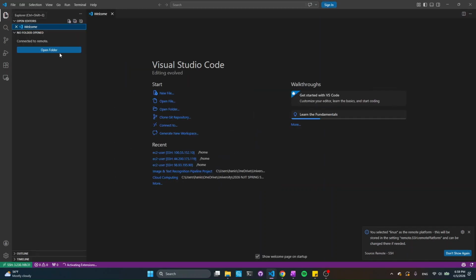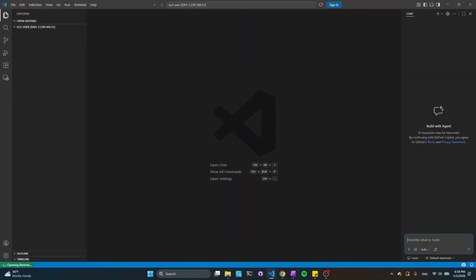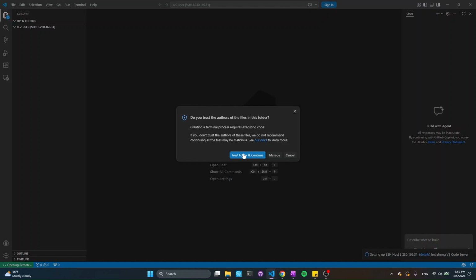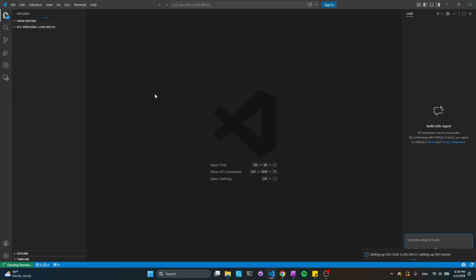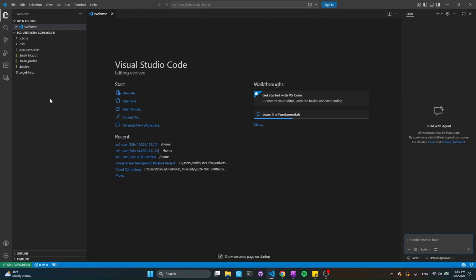Okay, perfect. And we will select open folder, select this one, and then we will repeat the process for instance B. So once this is complete, we will have finished the process of SSHing into the first instance. So yeah, we see we're connected, perfect.